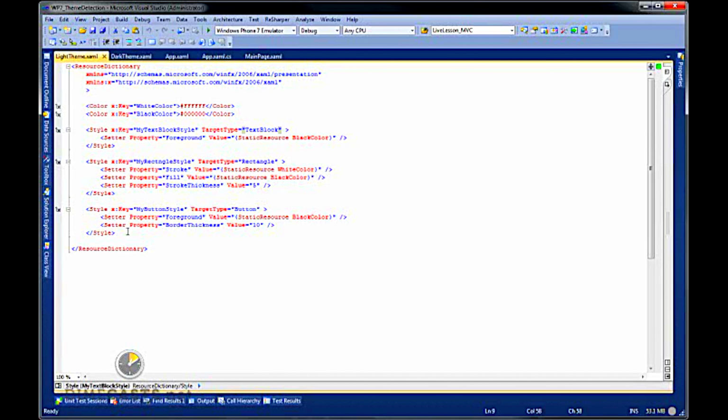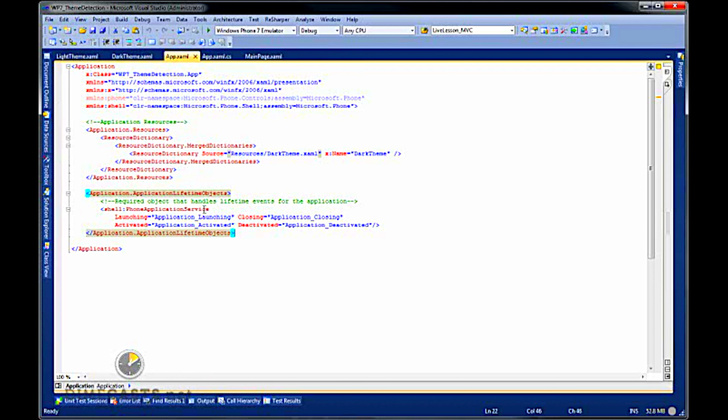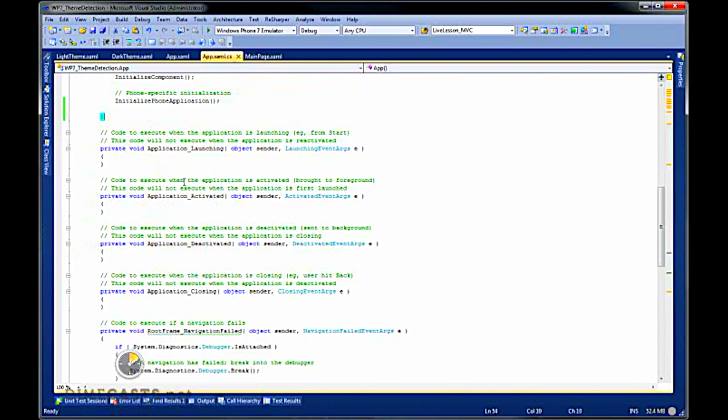Now within my App.xaml class, I've wired up one of the dictionaries by default, and it happened to be the dark theme. I've already set it up so that by default it will use the dark theme. Now the trick is, at runtime, how do I determine which theme is being used on the phone, dark or light, and how do I switch out the resources on the fly? Well, fortunately, that's fairly simple and easy, and it's about 15 lines of code. So let's go ahead and write that code now and run our test.